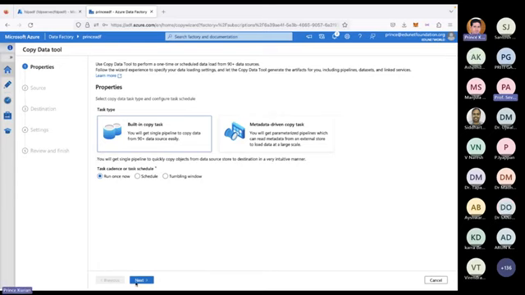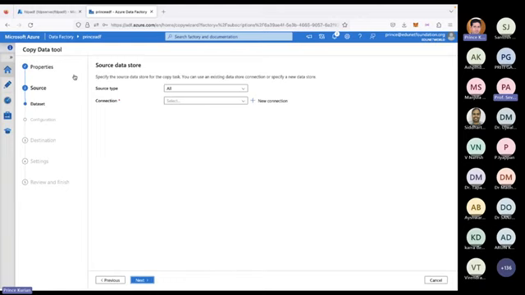Here you can run at once. Here you need to specify the process. Source you need to specify, and you need to create a connection to connect to the data source, and then you need to provide where you need to store the result. In our case, in this exercise, we have used SQL database, and you have to create a new connection to establish a connection to the database, and click finish. Then the source to destination transfer will be completed by the data factory. This is the process.